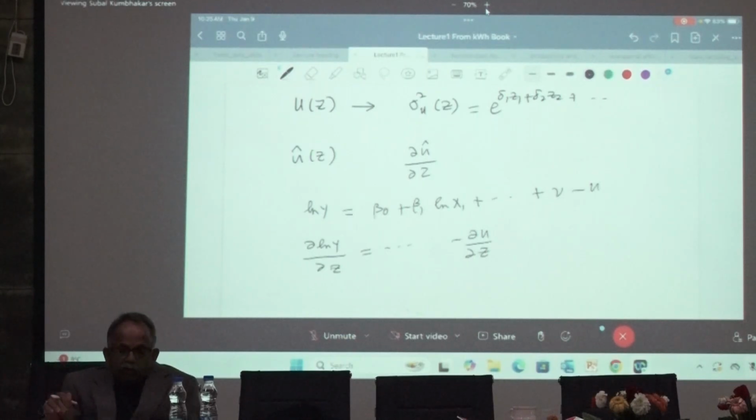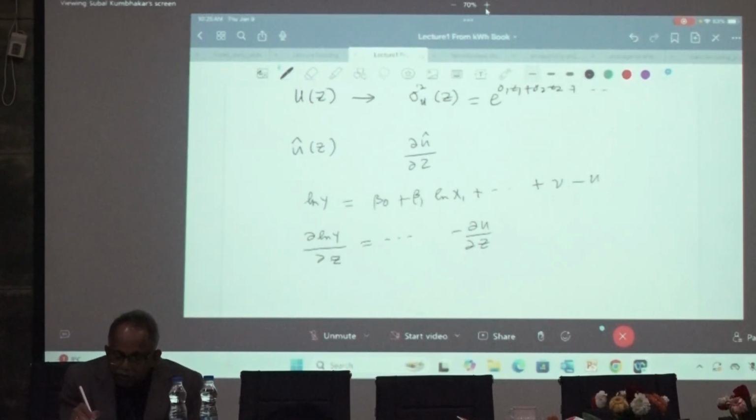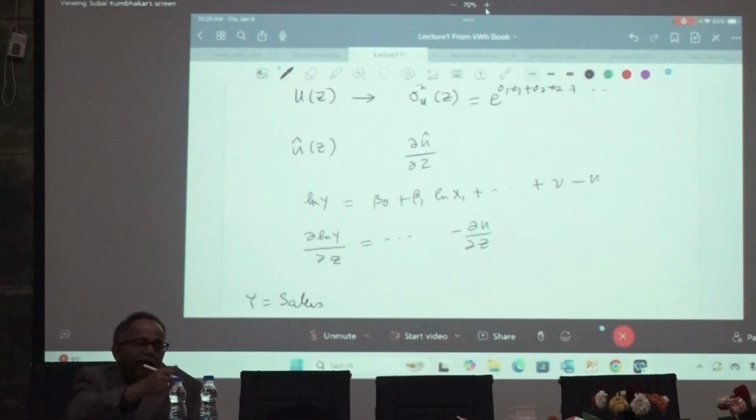Okay, so now let's go to specific examples that I was talking about. Let's look at the model with sales. Your y is sales. Now, can you think of some variables that can explain inefficiency in the sales advertisement relationship? Just any variable that will make sense. Why is a particular company less inefficient? Can you give me some reasons or variables that can explain why a particular company is performing better than others?